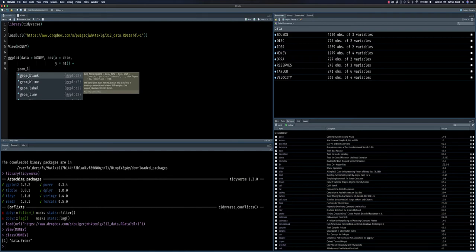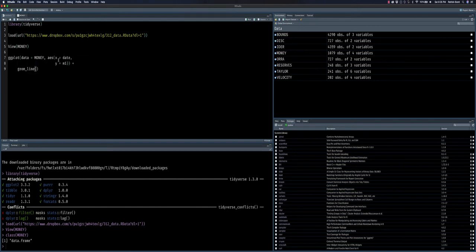So we want to use this geom prefix here, geom underscore, and there's a whole category of various different types of plots that you can use that start with geom. Here we specifically want a geom line, and because we've already defined the aesthetics in the main ggplot argument, we know what's going to be on the x and y axis. We don't have to put in any arguments for geom line. We're kind of done after that in that regard.